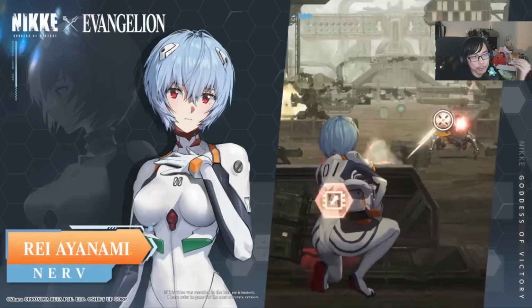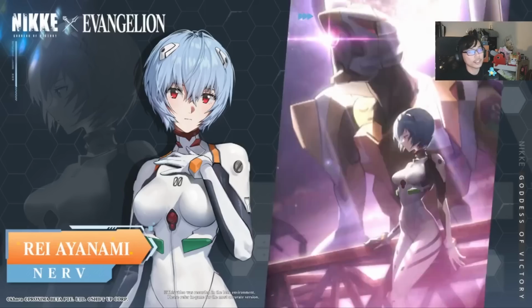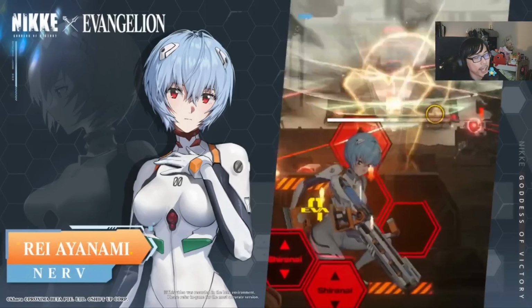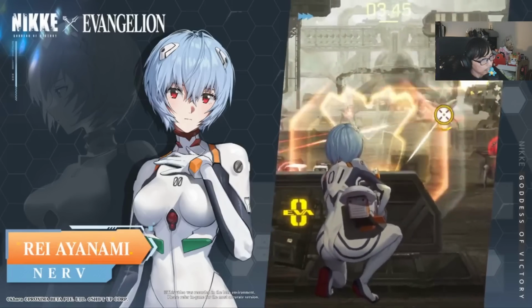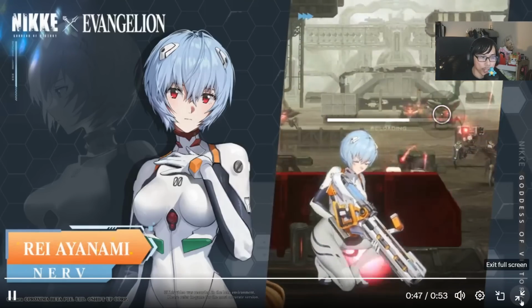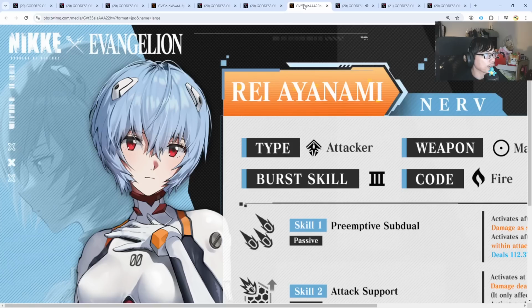Okay, so Rei will be able to, if you want to, you can probably pull both together. And there's a chance that, oh, we get to see the mag in the back. Okay, that is pretty cool. I love the burst skill cut-in right there. Very, very good. Okay, and looks like she obtained some sort of shield when she bursts. Very interesting. So let's have a look. What is she all about right here?